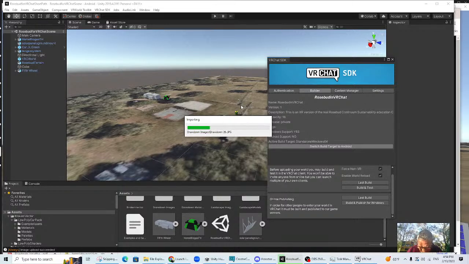I do believe that if you build for both the PC and the Android, that people can meet in the same world, but I haven't verified that. I hope so, because I want my students all to be able to meet, whether they're on the Oculus or on the computer. I also wish that while this was doing all its importing, I could work on stuff, but I can't in there.